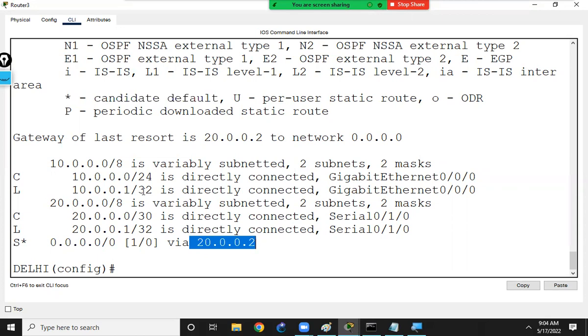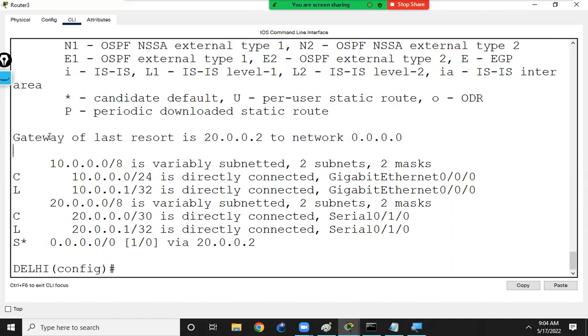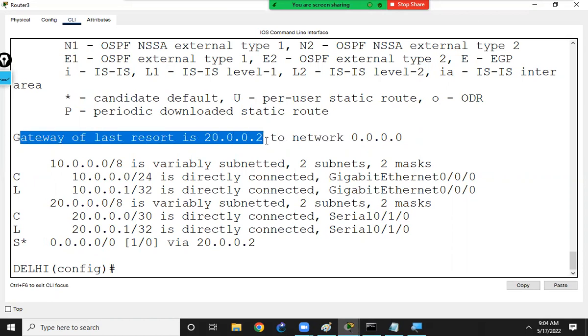Now here you can see one more thing: Gateway of last resort is 20.0.0.2 to network 0.0.0.0. That means if any packet has come and it doesn't have a value in the routing table, then as a last resort, just give it to 20.0.0.2. In case of any unknown network, just give it to 20.0.0.2. That's it. I suppose you got it.